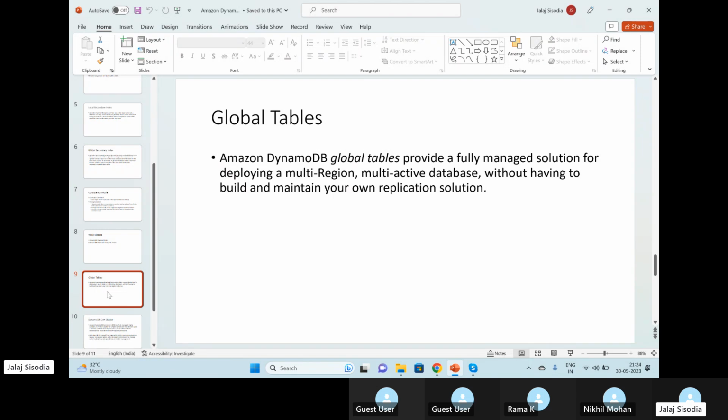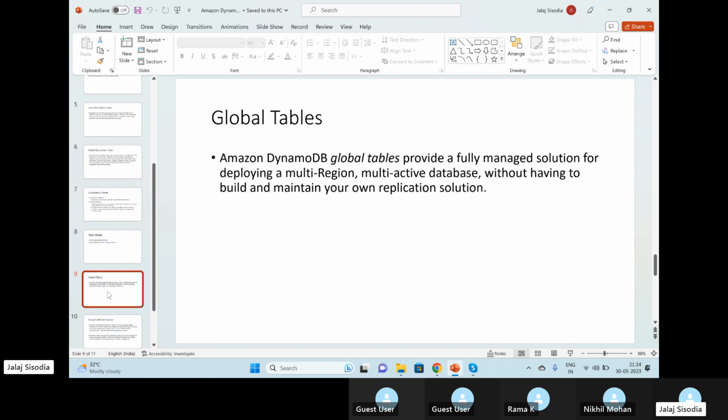Then maybe you want to create replicas using global tables, and they will be available for multi-writes and multi-reads. That means it's not simply a read replica. It is going to be multiple engines running at the same time, and you can write to any database and read from any engine.